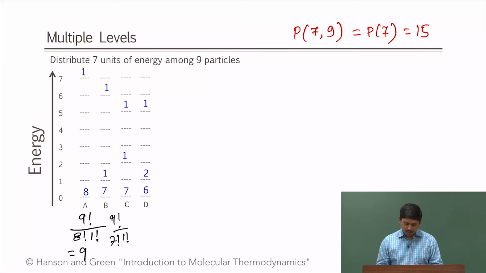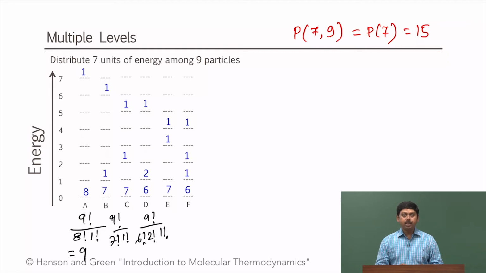Now, let us go to the fourth distribution. This one let us keep at the same level, but I bring this one down by one level. So I have to pull up one particle to the higher level. So it becomes 1, 2, 6. This will have factorial 9 by 6 factorial, 2 factorial and 1 factorial microstates. Similarly, I have 7, 1, 1 and 1, 1, 1, 6. So this is where you can actually get the number of possible distributions. You bring down this particle by one level and put one particle up. For example, here we brought down one and I pulled up one.